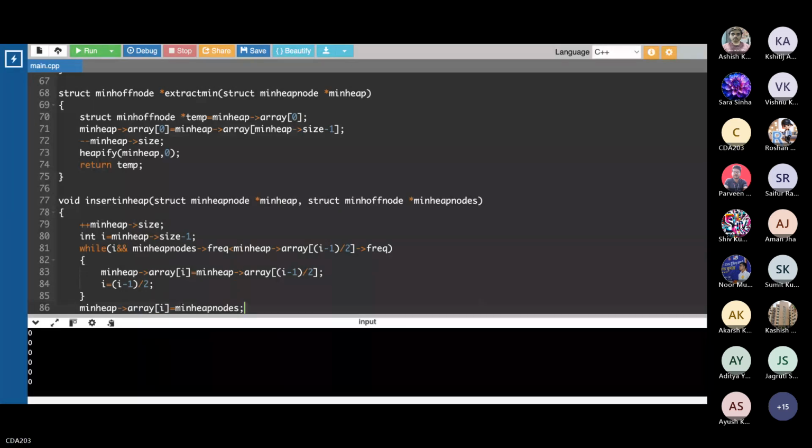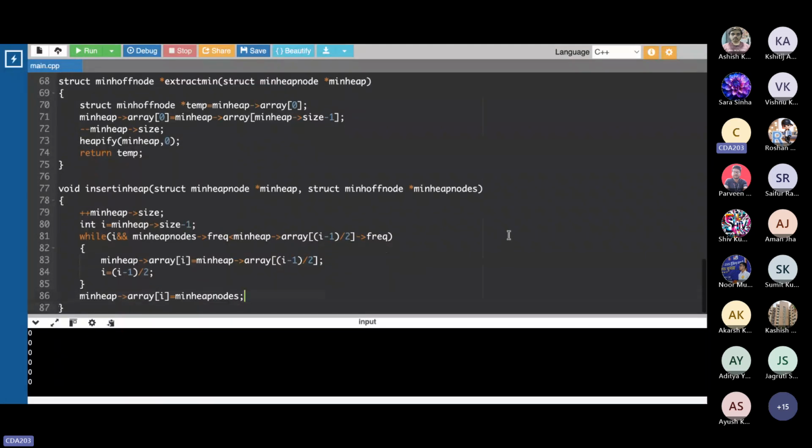Okay. So what is going on in here is that whenever you try to insert something in the heap, first you have to increase the size.